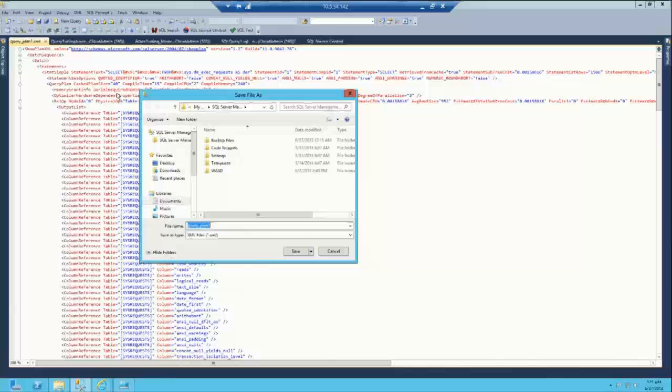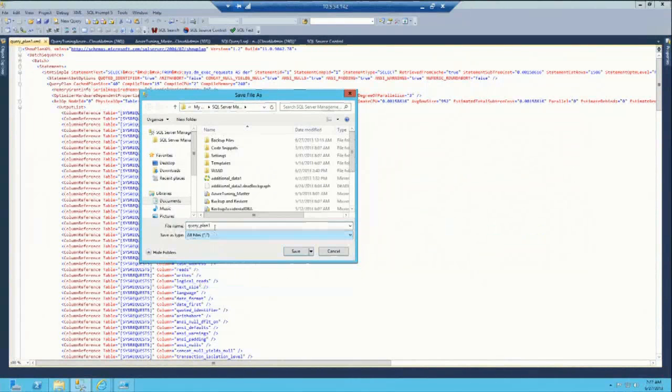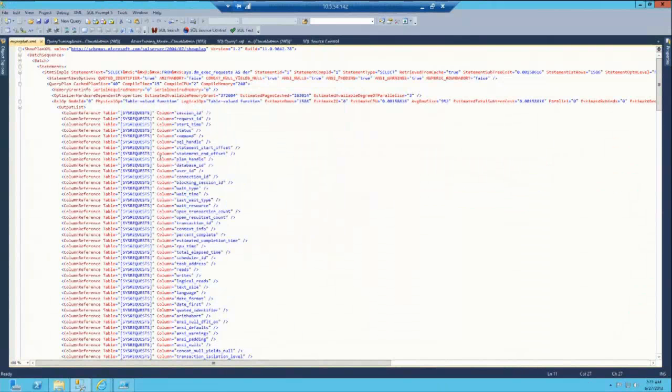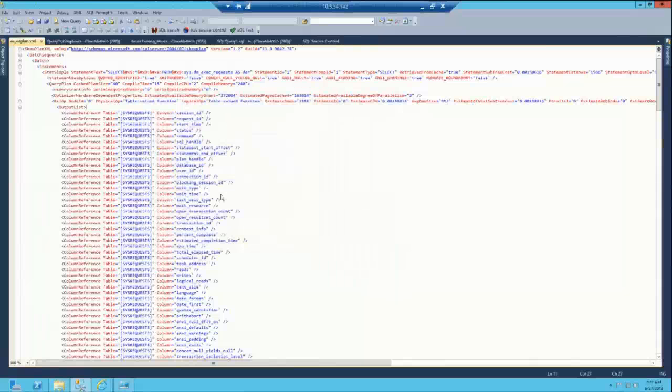There. Right, all files. My EE plan, save. And then we'll reopen it.